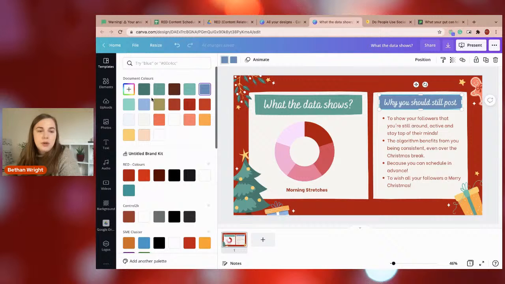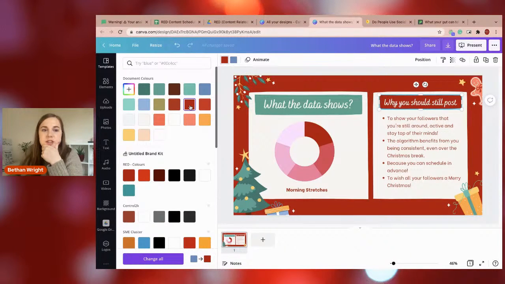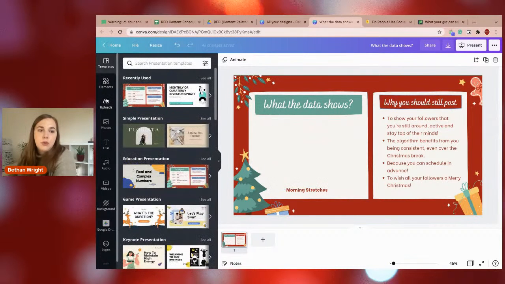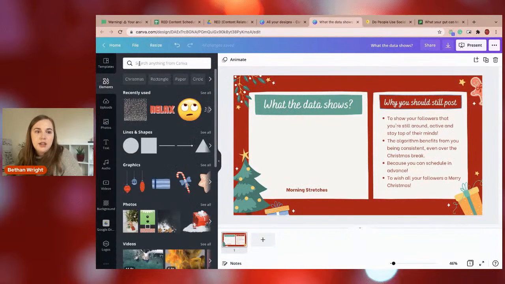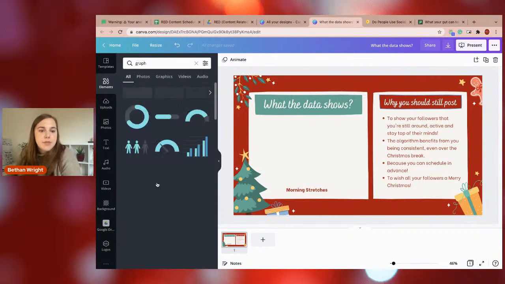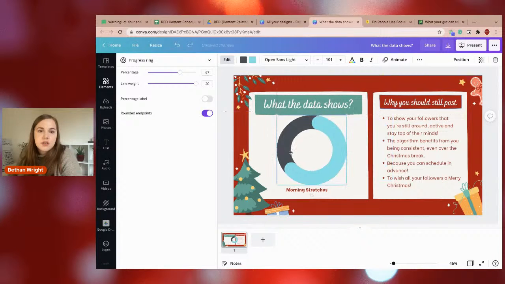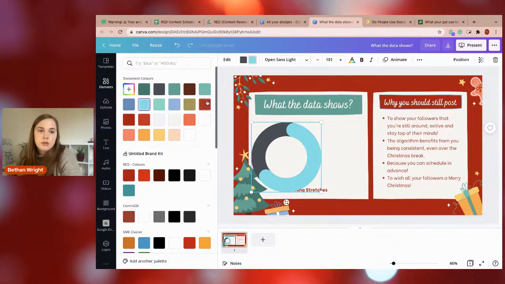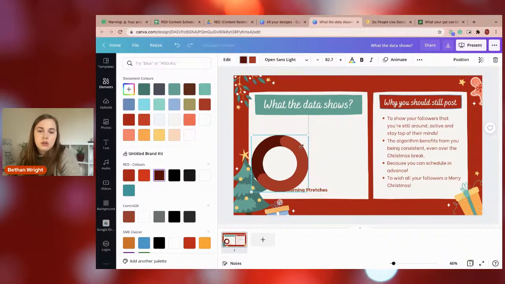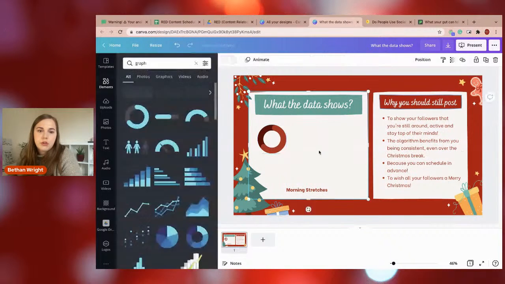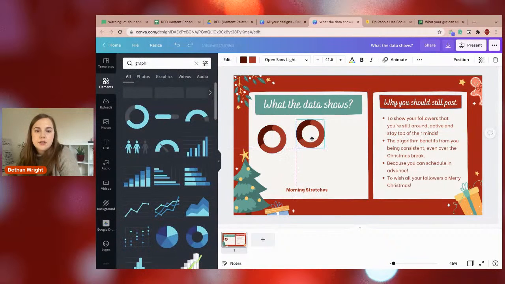Now, I still am not loving that pie chart. I don't think I'm ever going to be able to get the color quite right. So I might swap it out for manual pie charts, which are a little bit more awkward to create on here. So let's see if we can just do some. We're going to just do a couple of these.